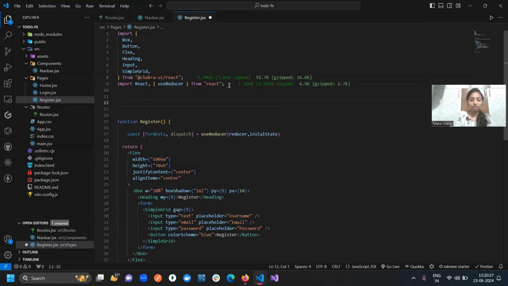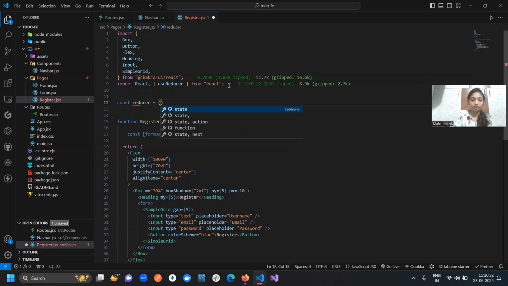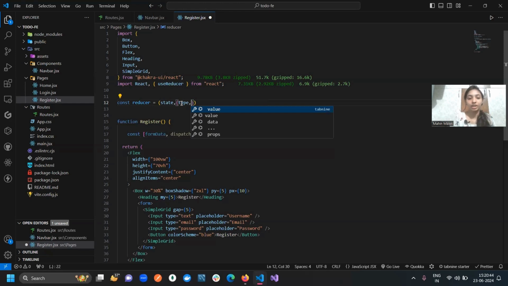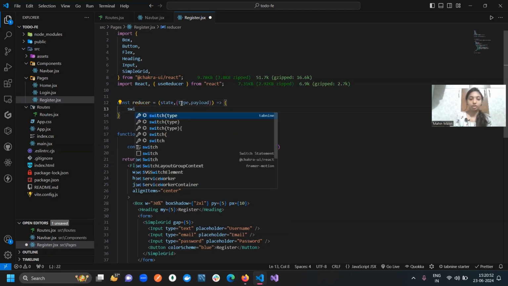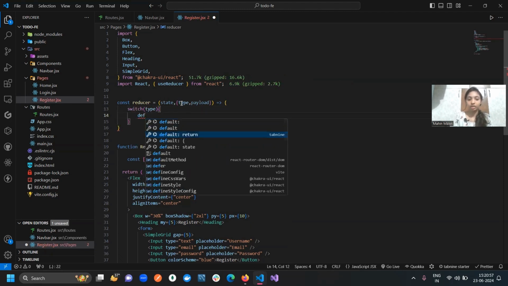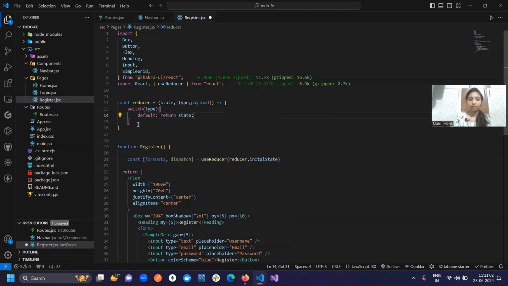Okay, so reducer, syntax for the reducer equal to state comma, and here we get one action object, but I am just directly destructuring here, and inside that action we get a type and, for example, payload. Okay, what we are sending here. And then here we always use switch. Okay, switch on the basis of type, and by default it returns the state only. Okay, so now we have done the reducer.